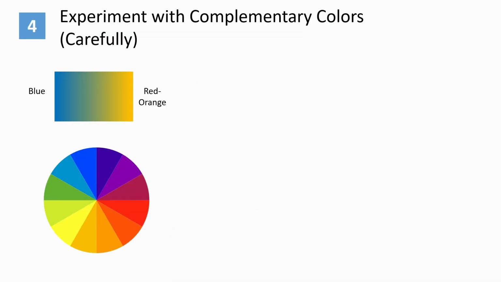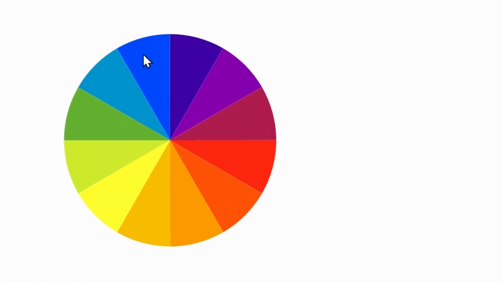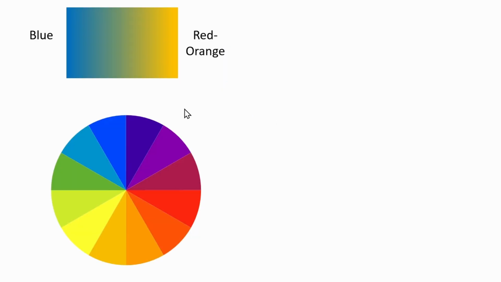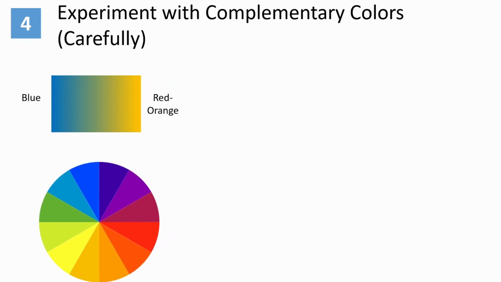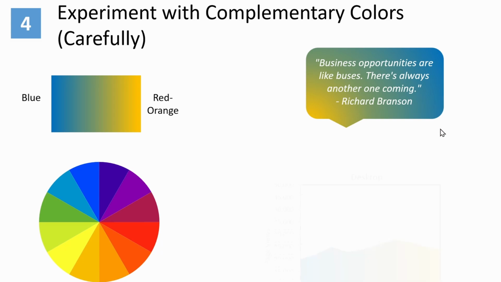Number 4, experiment with complementary colors. So complementary colors are the opposite colors. So here blue is opposite of this orange, so this is a complementary pair. Violet is opposite to this yellow color, so that's another pair, and so on. One word of caution is because they are opposite to each other, they tend to create harsh boundaries. One tip to reduce this harshness is to create subdued tones of these two colors. So don't use full saturation, just tone them down. So this gradient is ideal when we have callouts or when we want to emphasize shapes. One example could be the speech bubble here or a chart.